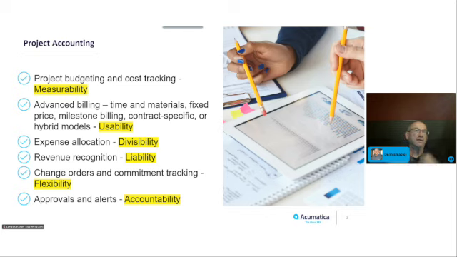And you obviously want to measure what's going on so that as your customer provides change orders to you, you can actually find out whether or not that change order was profitable. So that's a good idea.